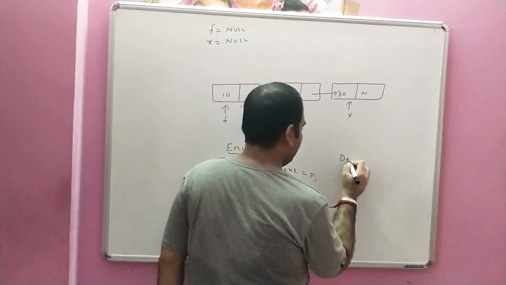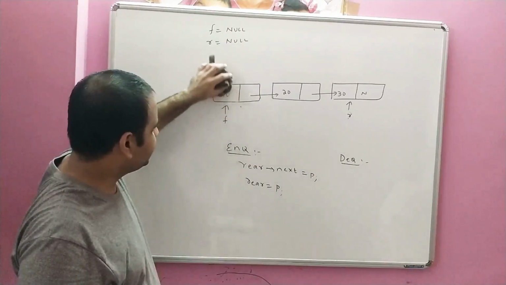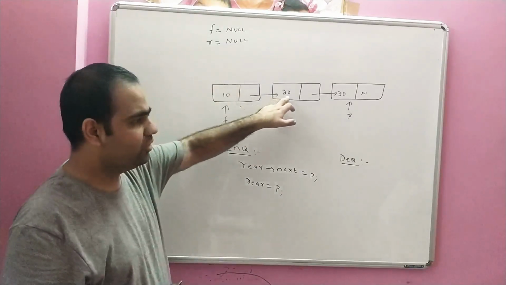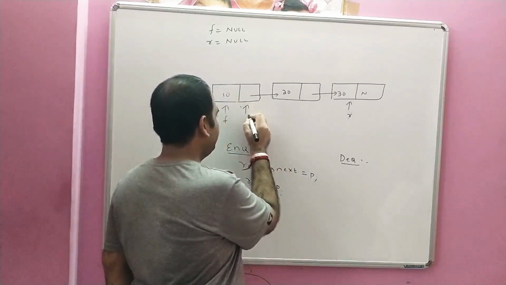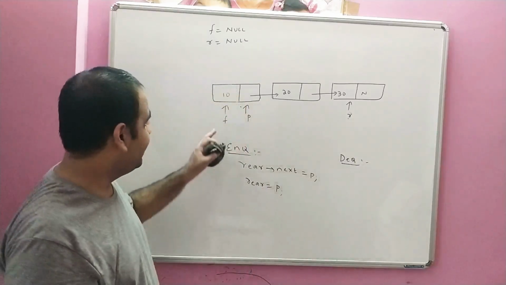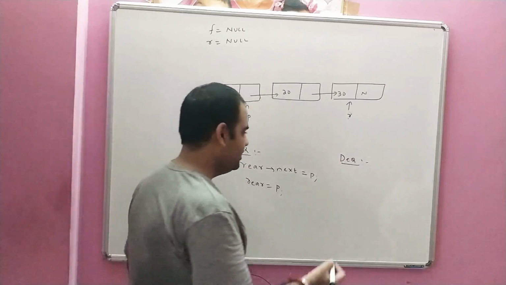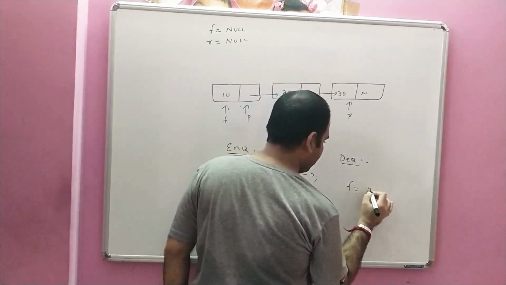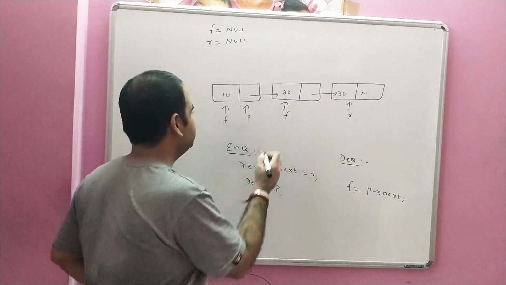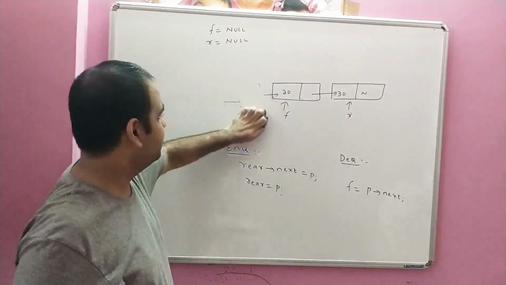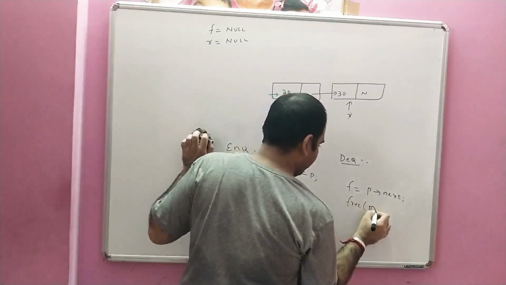Now let us see how we dequeue from the front end of the queue. Now if you remove this 10, what should become the front end of the queue? 20 should become the front end of the queue. Therefore, first we will take one pointer over here. P is equal to front, and you say front is equal to P arrow next. This is where the front pointer comes and you are free to delete this P over here. And what do we write? We say free of P.